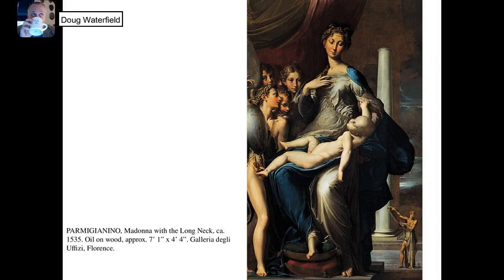This is Parmigianino's Madonna with the Long Neck from 1535, and where the High Renaissance was thoroughly interested in connecting modern times to the classical past, modern to the Renaissance, you can see a complete lack of interest in classical renderings of the human body here, traded off for a far more expressionistic style. The Madonna here is a figura serpentinata, or serpentine, snake-like figure. Her proportions and those of the baby Jesus are very long and curvy, like those of a snake.